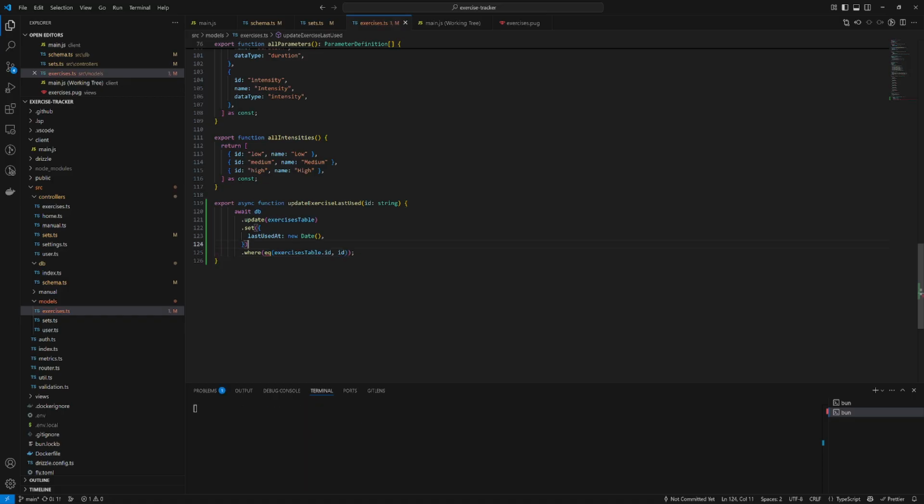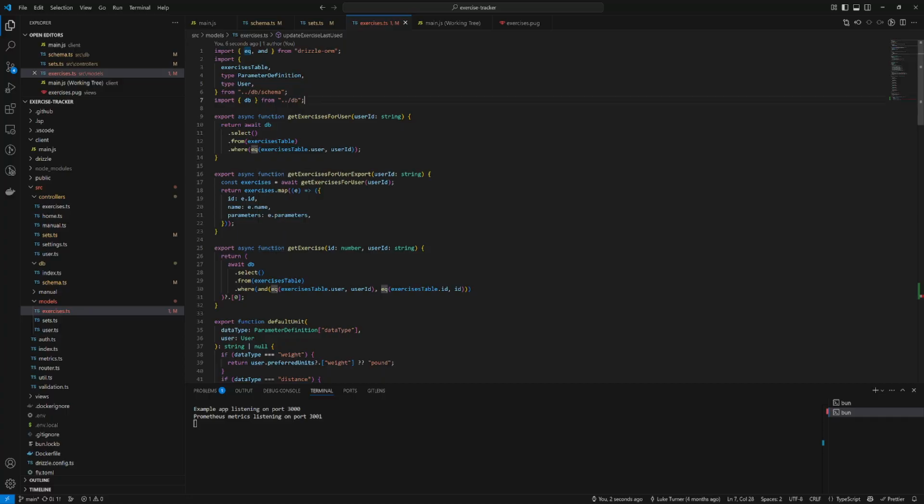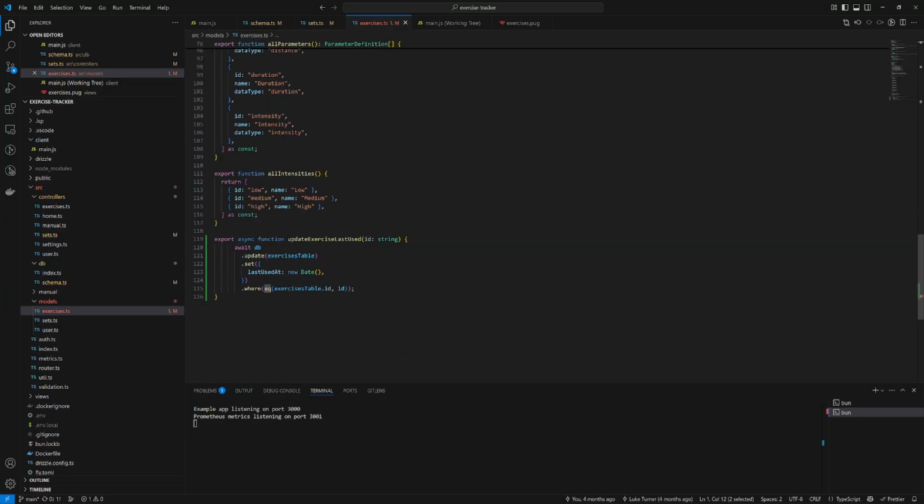And this equals, we need to import. That's one of those things that it seems like it, oh, it is. Okay, what's the problem here then?